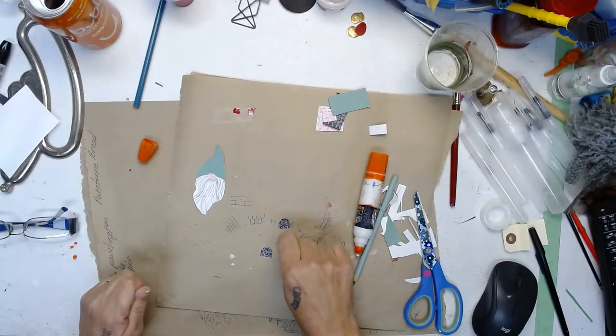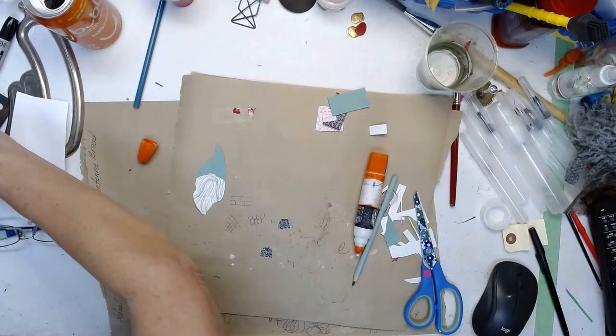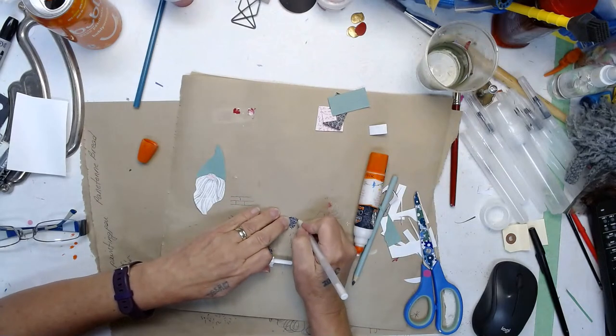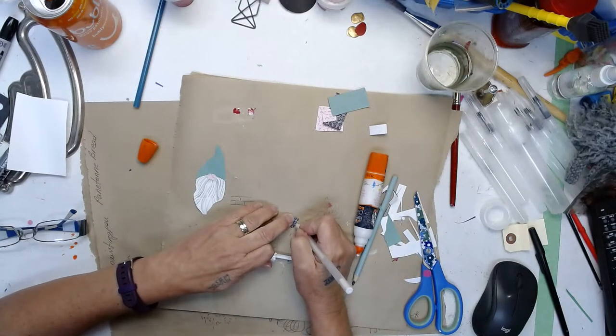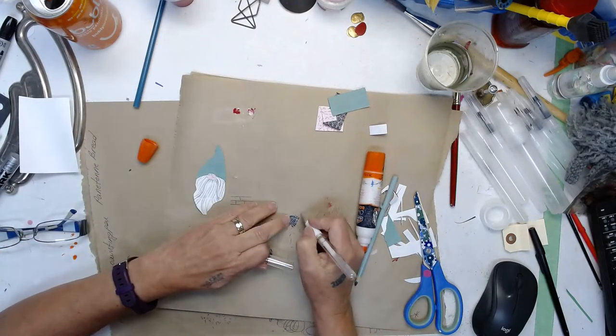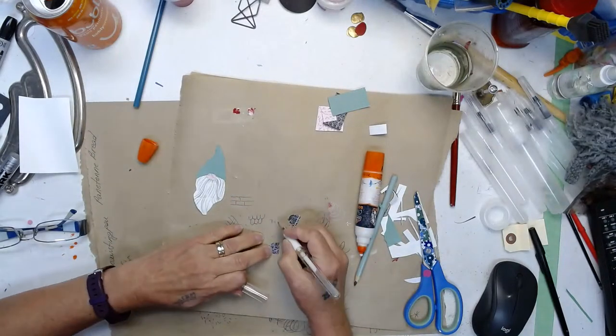So now we're going to take these boots and we're going to take a white marker. If you have a white marker, if not, that's fine too. And I'm just going to draw a line where the sole would be. Let's use the thicker white gel pen. Just to show that it's got a bit of sole, this here gonk.